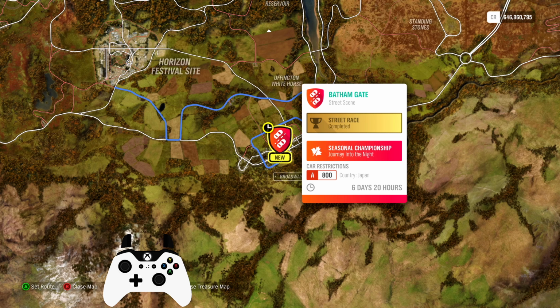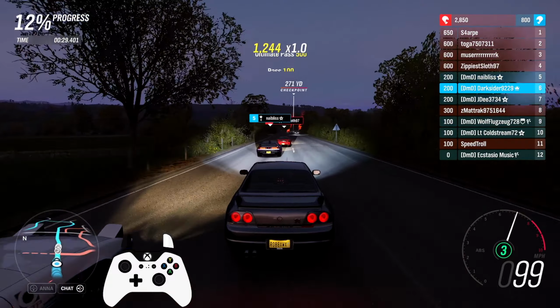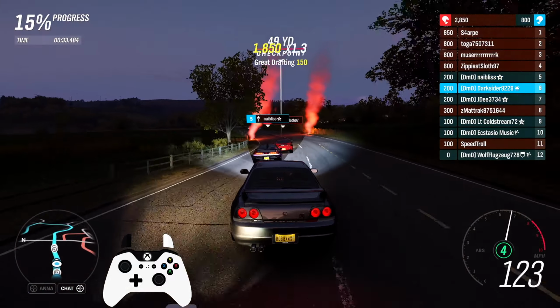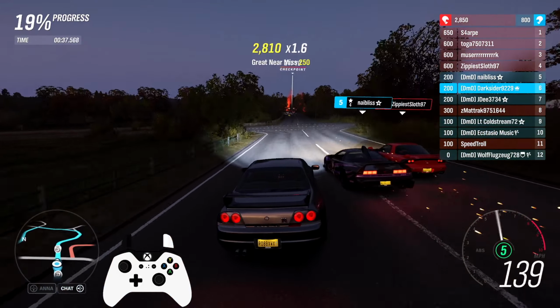Next, Journey into the Night, 800 Japanese cars for an '89 MR2. Not much to be said here, pick the '97 Skyline GT-R V-Spec, which sounds amazing, so I'll just leave it going for a little while.